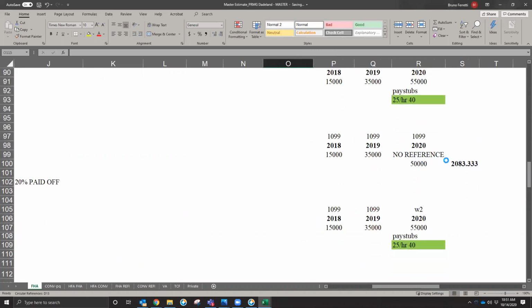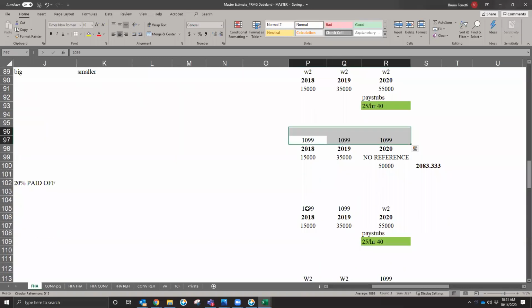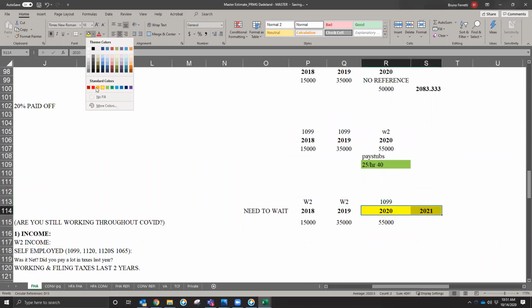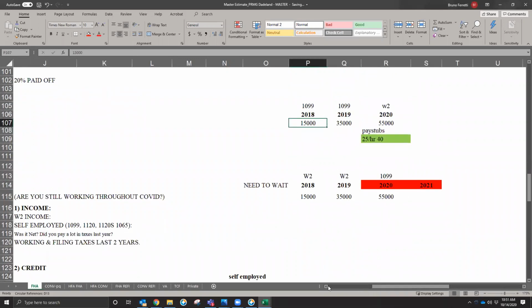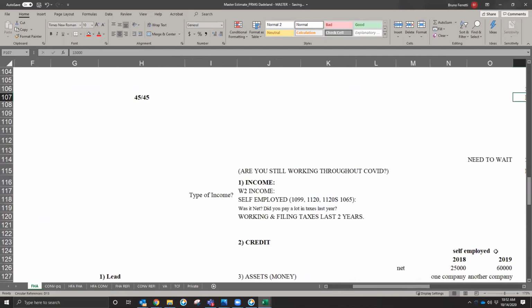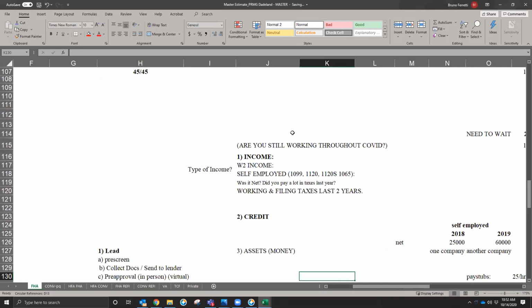Questions on this little scenario here? Straight W-2, straight 1099, 1099 and W-2, and then W-2 to 1099. Questions on that? No, you've been very, very explicit. Perfect. Thank you. Keep the questions coming. I like it. So, questions on income. Preguntas o dudas sobre los ingresos, la parte de ingresos.